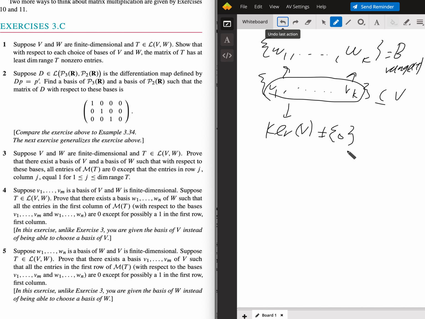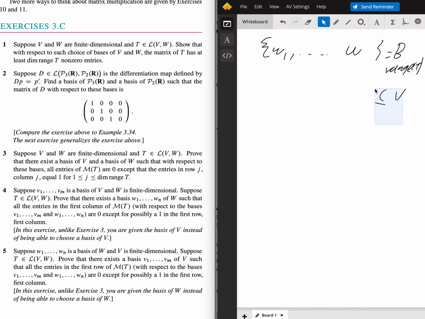So I had doubts there because that's just what math is. Like, if you thought about something one morning, 2 seconds later you're going to question it. So, if you have W1 through WK, then obviously, not obviously, this is not obvious at all. It took me hours to figure out.